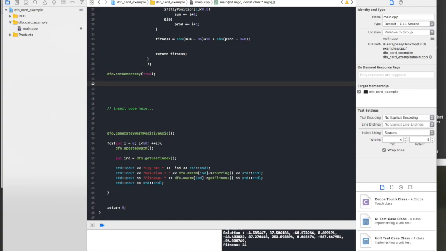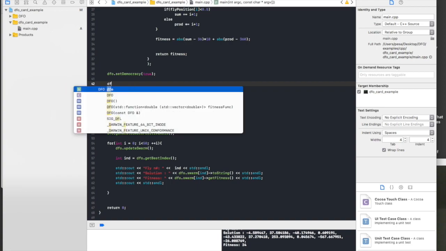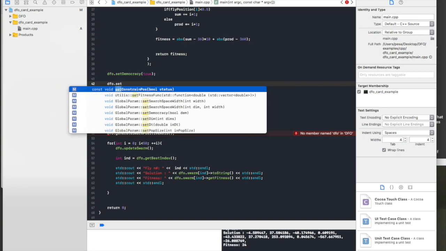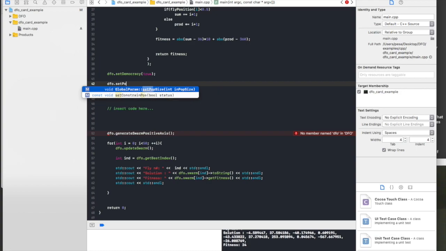Ideally, we would want to keep this increase as small as possible, because the whole purpose of this is not to try all the possible solutions at random. So, set population. Instead of having 20 flies, let's start with 80 flies. And we test them.